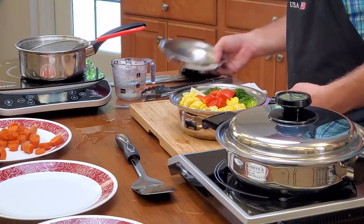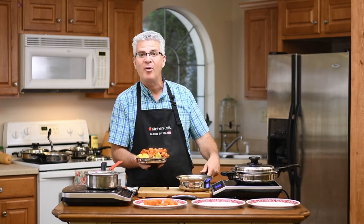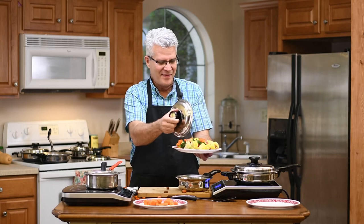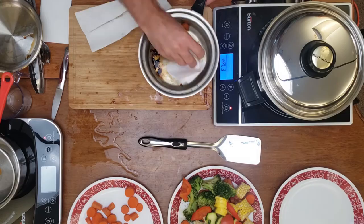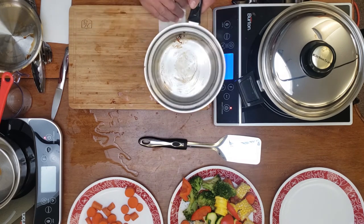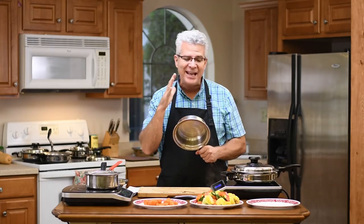Let's go ahead and plate this up. I can see hubby at home making a beautiful meal - you get home and dinner's on the table on a silver platter. Look at that - absolutely beautiful, and everything cleans up really, really easy. We like to cook, we like to eat, we hate to clean up. Nothing sticks permanently to surgical stainless steel. Any other pot in the world, if you cook vegetables without water, that would be black. All ready for the dishwasher - everything's oven and dishwasher safe.